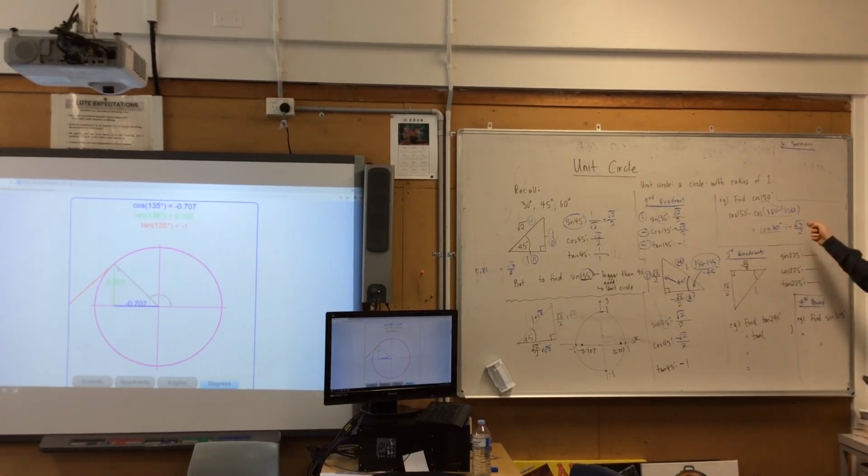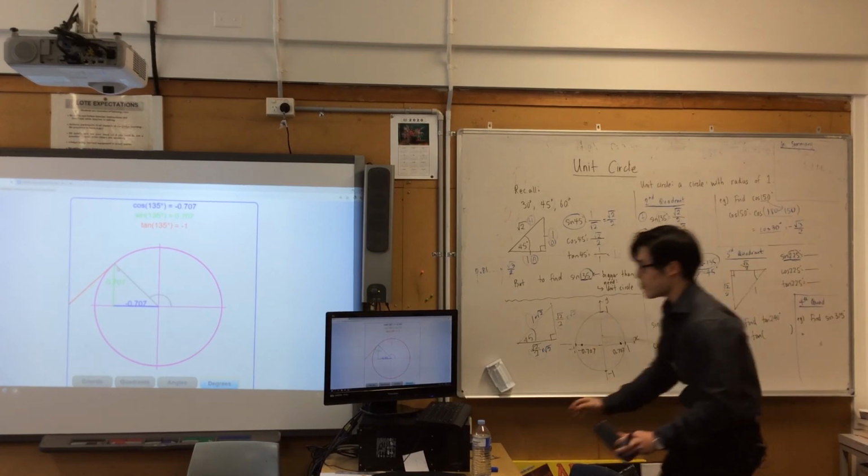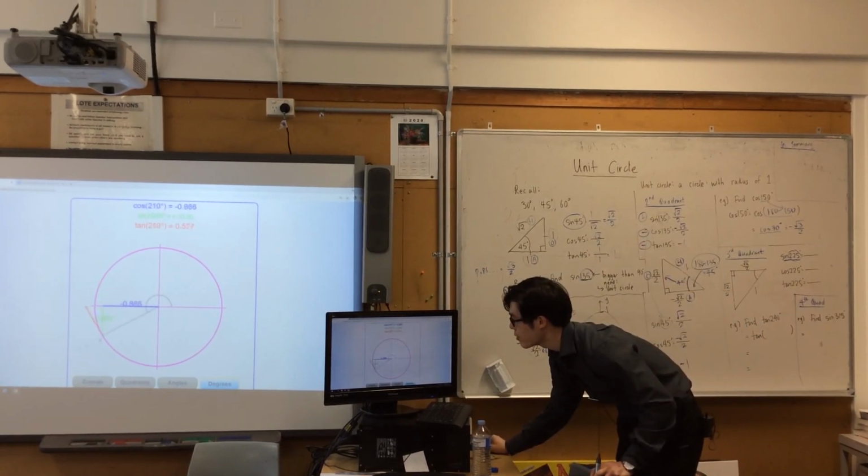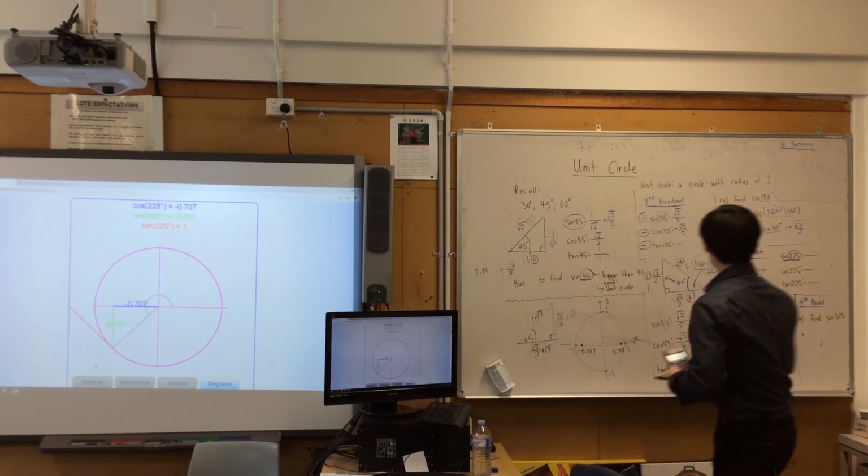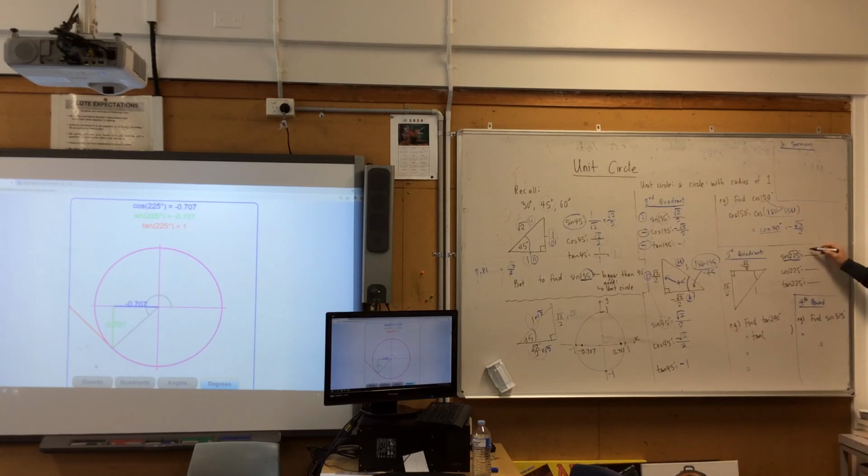Okay, all of this was just the reasoning behind why I put plus or minus. Now we're going to explore the third and the fourth quadrant. As an example, let's have a look at 225 degrees. So let's move it to 225. All right, so tell me the value. Sine 225, what's it in exact value? Minus root 2 over 2. What's cosine? Come on, girls. Minus root 2 over 2. And tan? 1. Just 1.